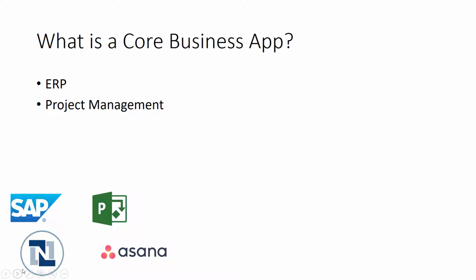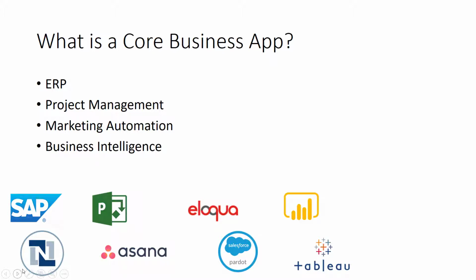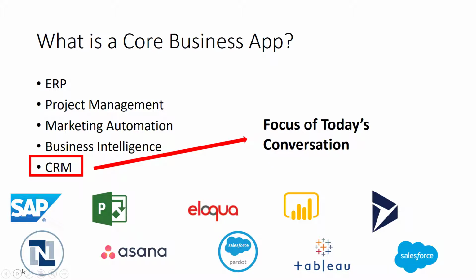An organization is comprised of many different projects, so we often need a tool to manage those projects and understand whether we're ahead of schedule or falling behind. Marketing automation to provide personalized customer engagement for all of the different organizations and customers that you work with. Business intelligence platforms to help us derive wisdom from the data that we capture from across the business. And for today's example, we're going to focus around extending CRM platforms, things like Dynamics as well as Salesforce.